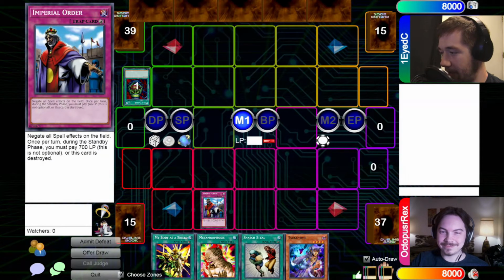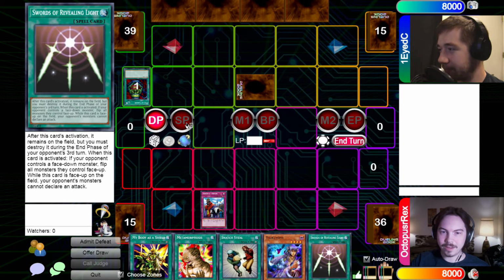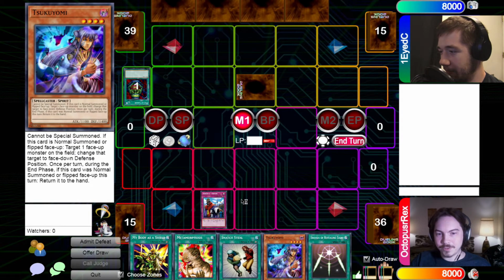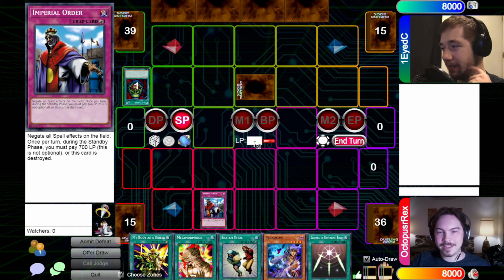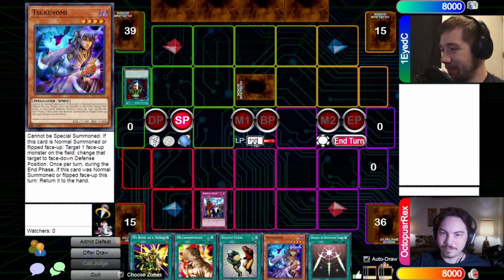This is actually pretty bad. I will set a card and pass the turn. Okay. That is a-okay. I'll draw. Standby, main. How much do I want to make plays right now? That's the question. Do I want to pay for Imperial? That is a good question. Just pretend I did all that in standby. Oh, yeah. I'm gonna pay for Imperial.